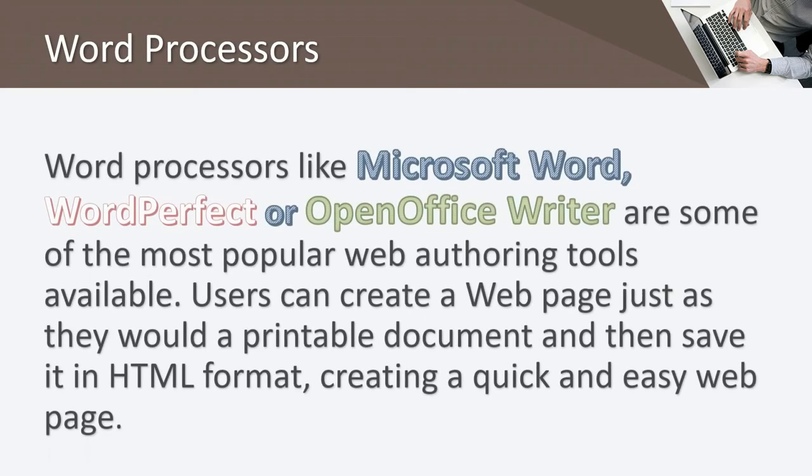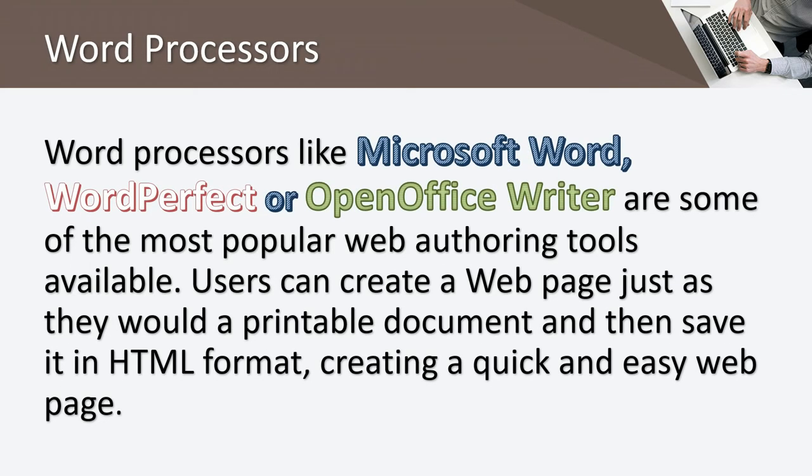We go to word processors. Word processors like Microsoft Word, WordPerfect, or OpenOffice Writer are some of the most popular web authoring tools available. Users can create a web page just as they would a printable document and then save it in HTML format, creating a quick and easy web page.